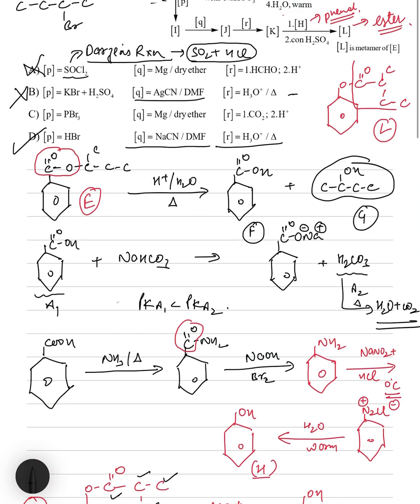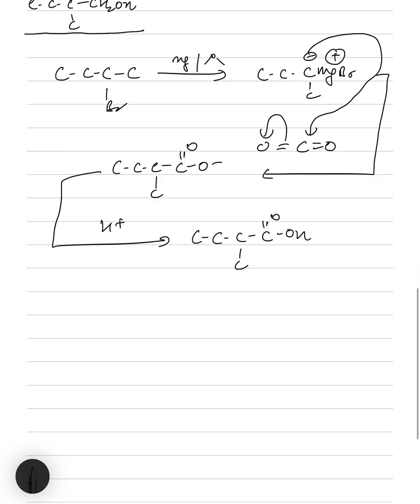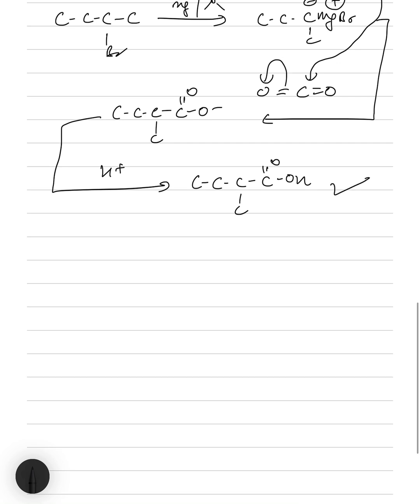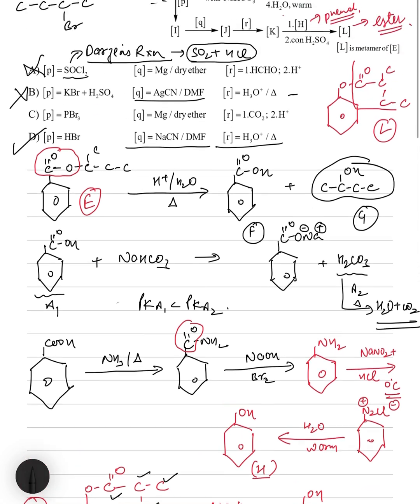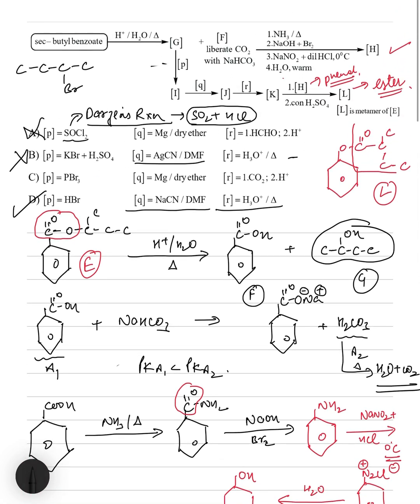So yes, this is again the correct answer, the correct acid which is required. That means we can go from G to K by using option C also, right? So the options C and D are the correct answers for our question. I hope you understood the problem properly and you have done it.